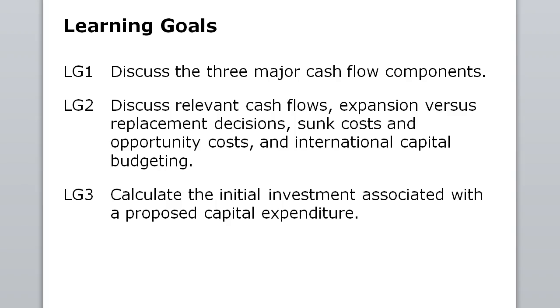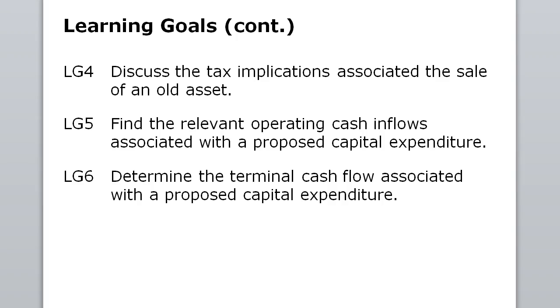We're going to calculate initial investments associated with a proposed capital expenditure. We're going to discuss tax implications associated with selling an old asset. We're going to find relevant operating cash inflows associated with a proposed capital expenditure, and determine the terminal cash flow associated with a proposed capital expenditure.